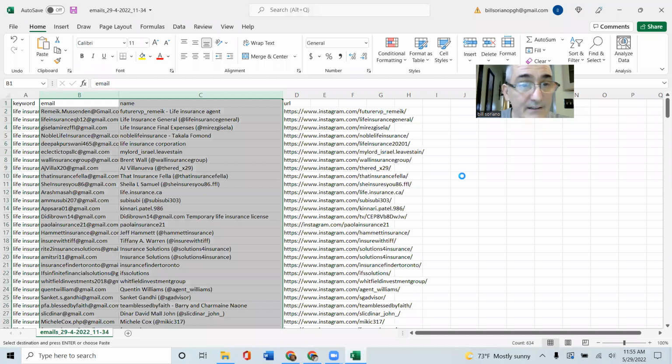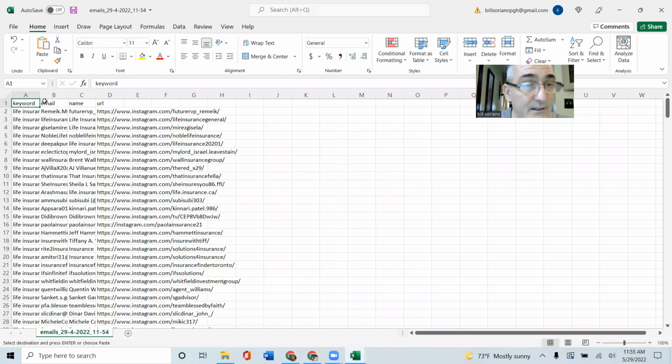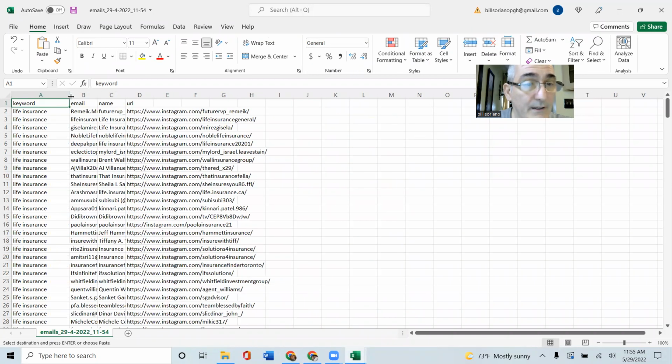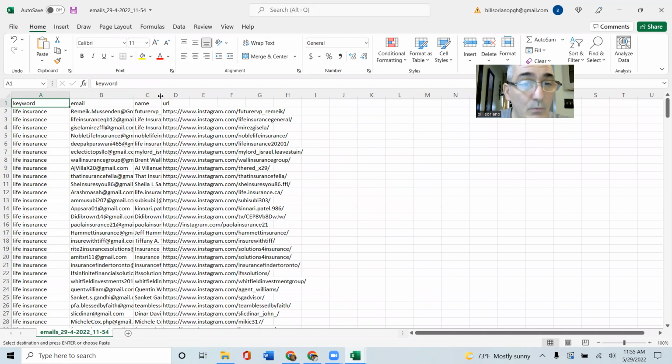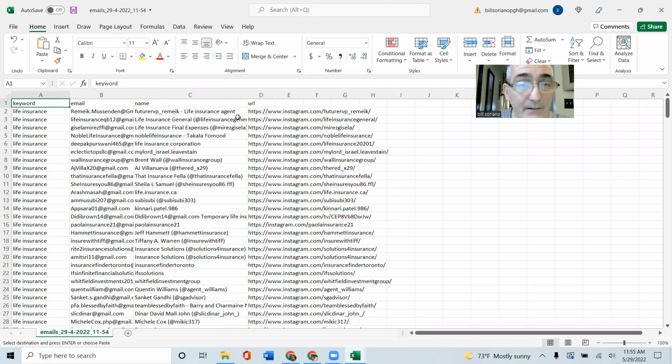And it's giving us the list of email addresses here. So we have the keyword, we have the email that it pulled, we have the name associated with the site or the email address, and then we have the actual URL that if we wanted to go there, we could actually go there to see what's going on there. So we want the email address and we want the name. We're going to use this name column here to pull that into the email so that we can personalize it a little bit, right? So we're going to use that.